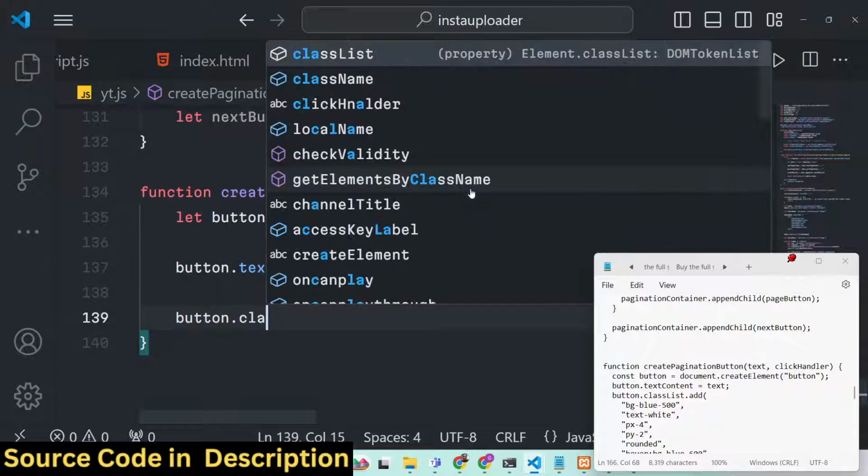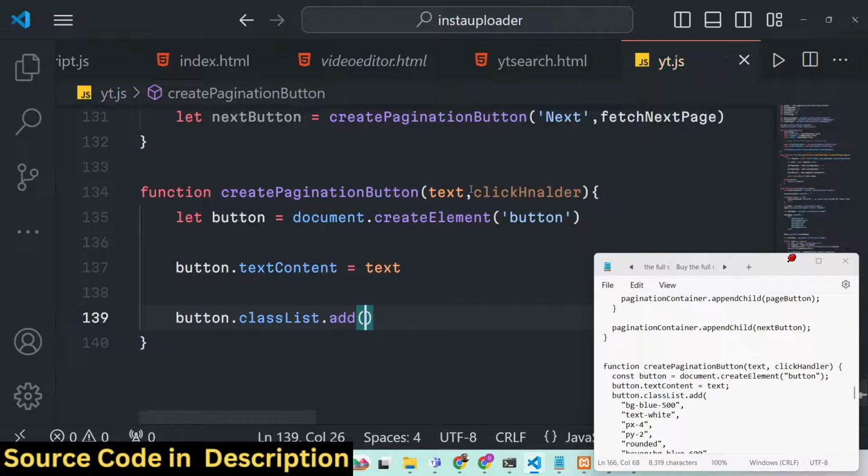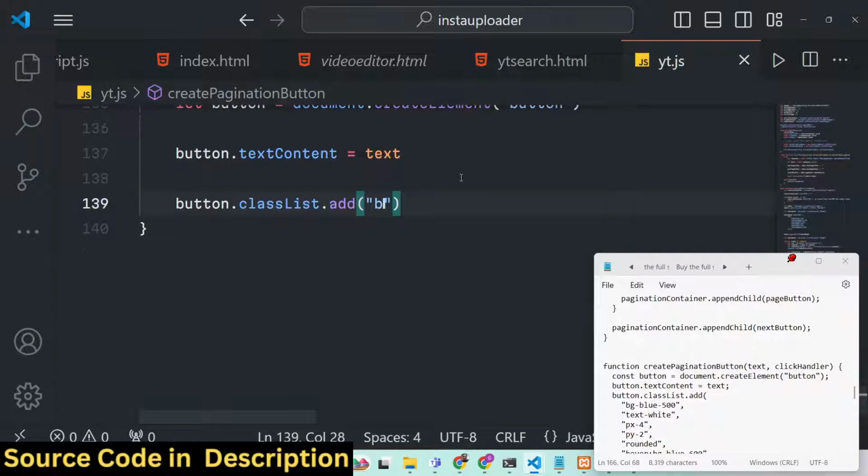And then we will add some Tailwind classes to the button. We will choose the background to be blue, so bg-blue-500, and the text will be in white color, so text-white, and px-4, py-2, and it will also be rounded.